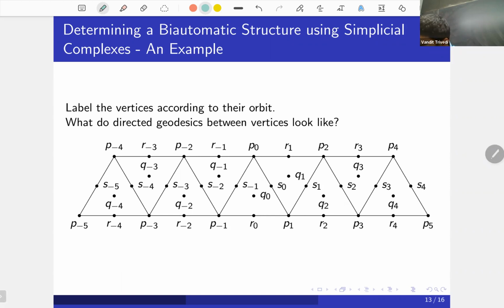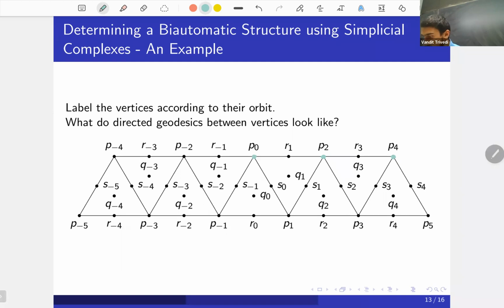So for instance, if I have this vertex P0 and I want to get to another vertex, let's say P2, what's an optimal way of getting there using a sequence of simplices? In this case, the directed geodesic is just the vertex P0 followed by the vertex P2, and my path corresponding to that would be the edge connecting them. Let's say I wanted to go out further to P4, what would my directed geodesic look like in this case? Well, it's also fairly simple because they lie along the same straight line. And the sequence of simplices is just this vertex P0, the vertex P2, and the vertex P4. And the path that is induced by that is just the line or the sequence of edges along that top row.